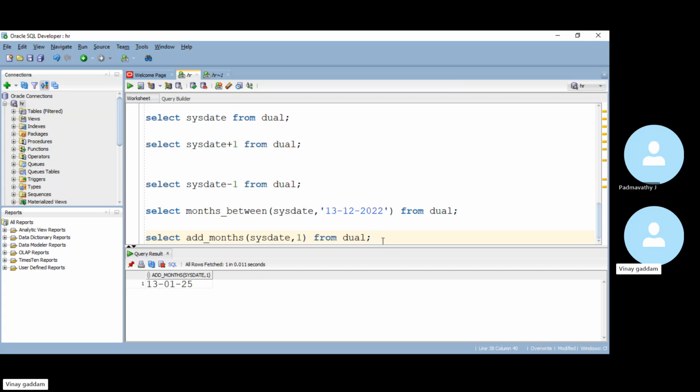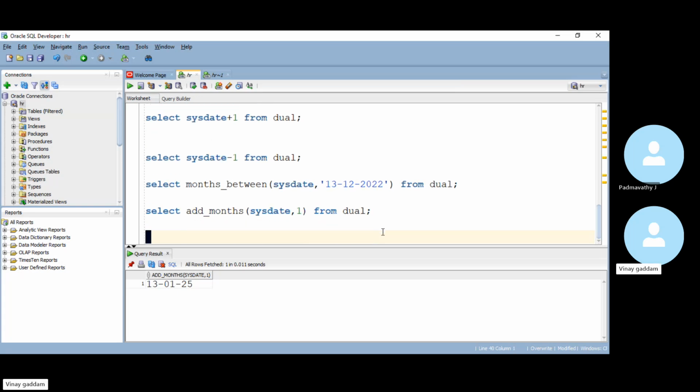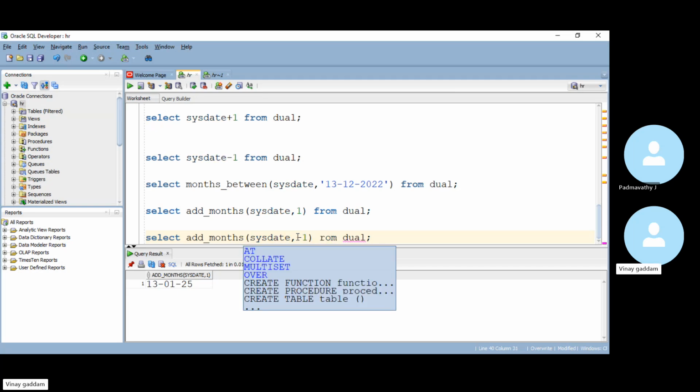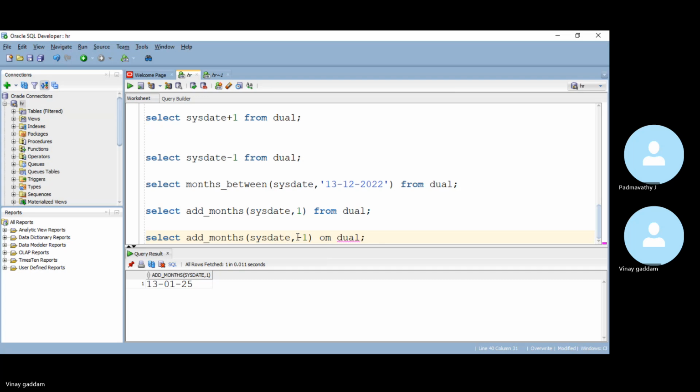So when I say -1, it will go to previous month. So add months is just to add a particular number of months to your current system date.